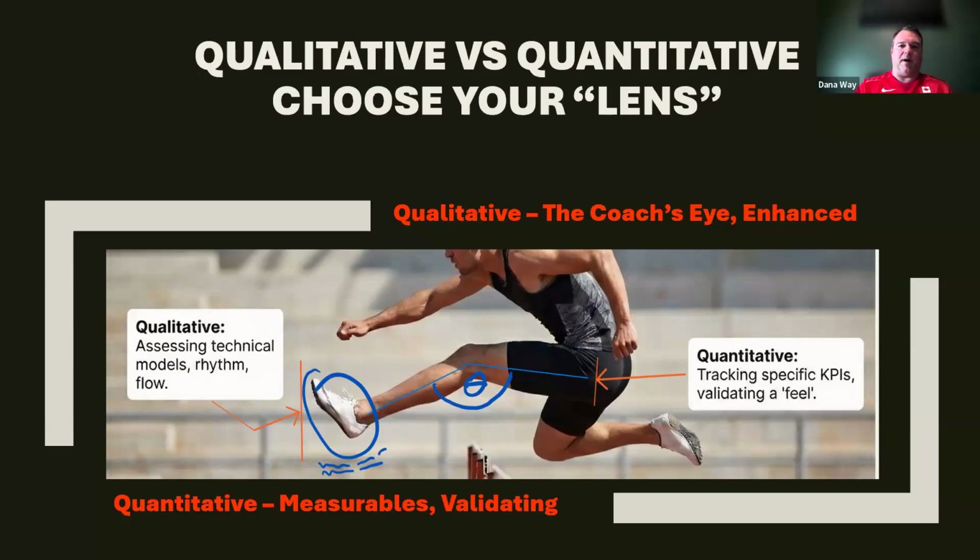Trail leg needs to come up higher, or get your foot down, whatever, or you're starting to notice these different movements. That's the coach's eye. And the coach's eye is really qualitative, but it is enhanced. I don't want to say that quantitative is better than qualitative. It's just different. And understanding the difference between them is also really important.